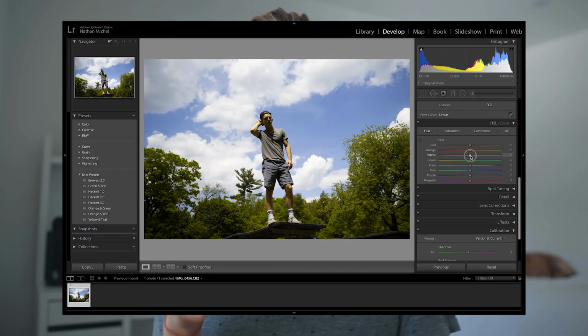So next in the hue panel, we'll be playing with 3 colors, the yellows, the greens, and the blues. We're going to push our yellows pretty far towards orange, about halfway. We'll put our greens all the way towards yellow, and then for that really teal sky, we'll just push our blues slightly teal, slightly towards the aqua.